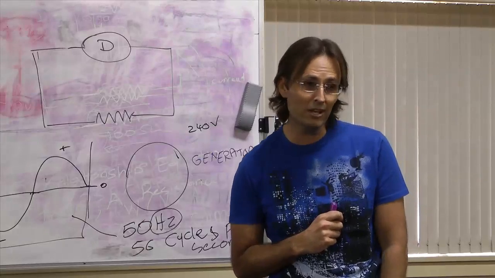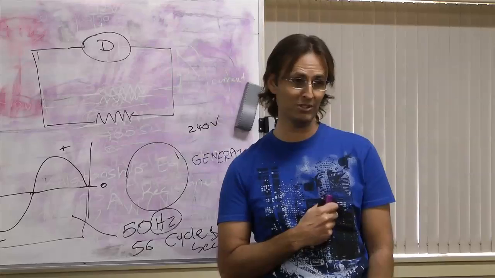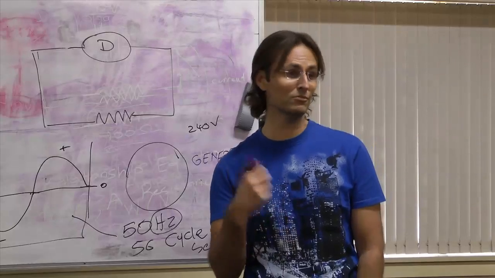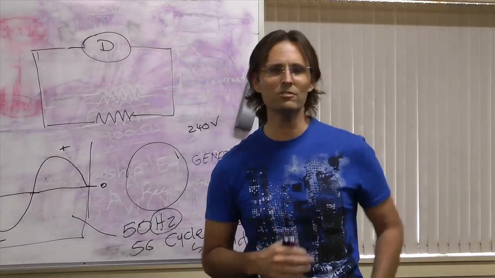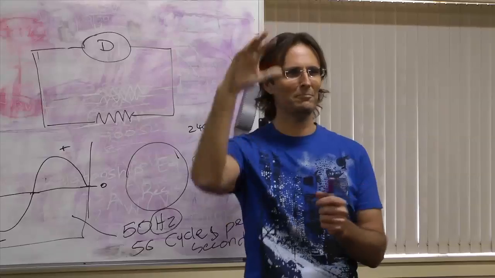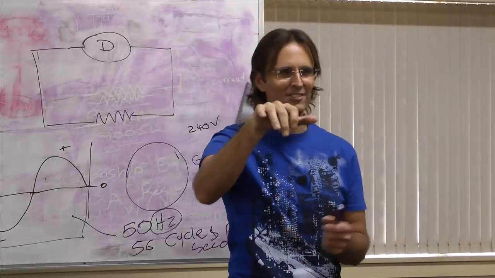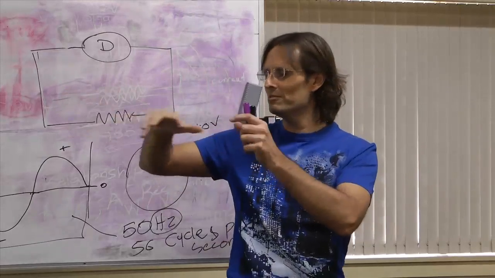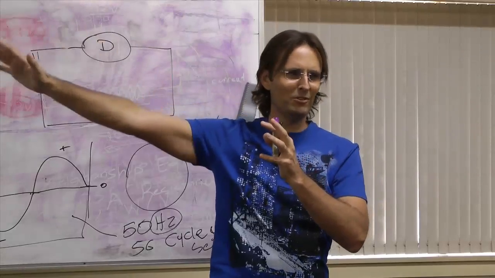Now, you can have electrical waves, like in your radios, for example, that are in the megacycles per second or kilocycles per second. In other words, thousands of cycles per second or millions of cycles per second. So when you tune the FM radio, and we'll talk about FM maybe at some point in the future, because it's very different to what's called amplitude modulation. There's frequency modulation and amplitude modulation. We're getting to more advanced things there.